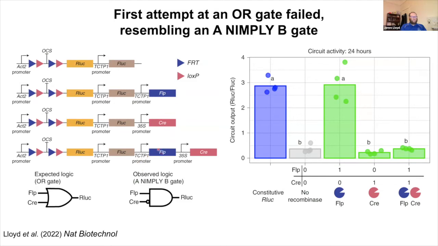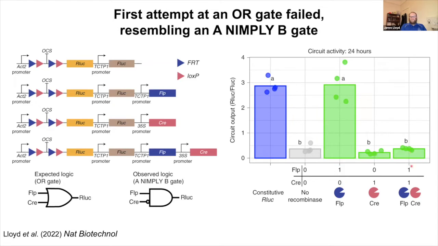And we also included a 2 input state where we included both FLP and CRE. When we look at this plot, you can see, again, our positive control in blue, our off state in gray, and then the expected on state in green. But only FLP behaves as expected. So again, we're seeing it activate as we would expect, but CRE 1 input does not. It's still repressed, which is really confusing.